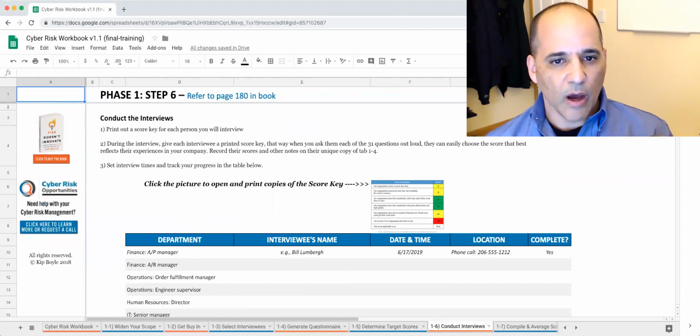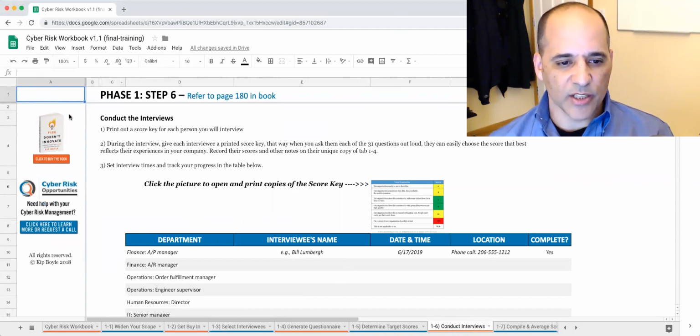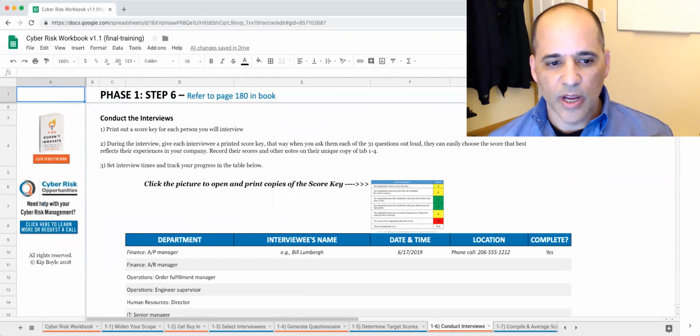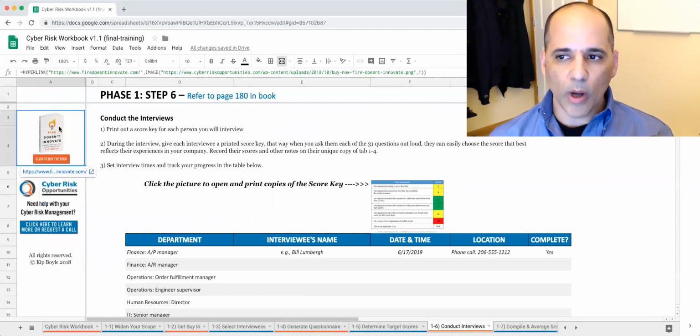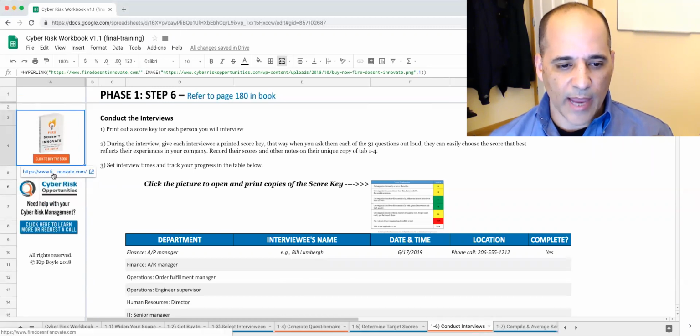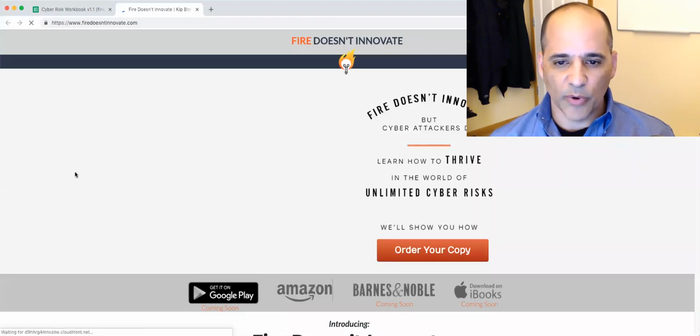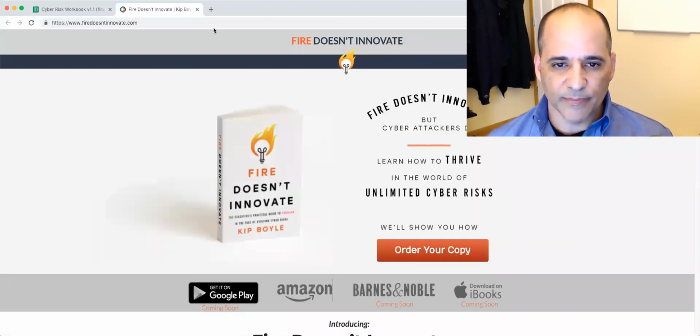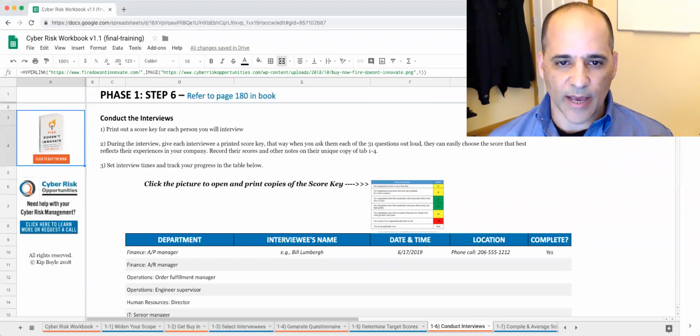Now, as long as we're here in tab 1-6, let me show you how web links work here in the workbook. On the left side of each tab is a link to buy the book and a link to request help from us. Now, the way you use these links that are attached to the graphic is, first, you're typically going to have to click once on the graphic, and then as you can see here, the domain will come up, the link will come up, and you'll be able to actually click on it, and that'll bring up the web page. Let's close that out.